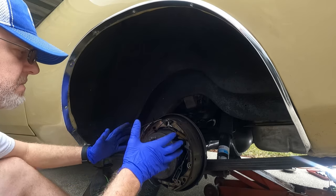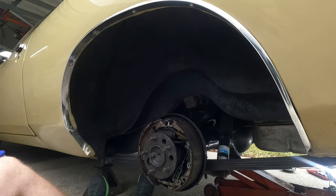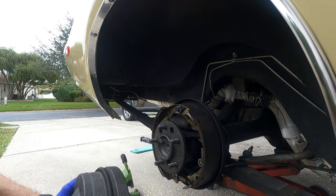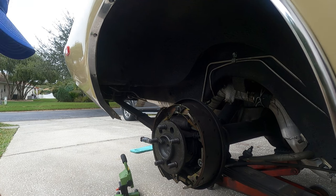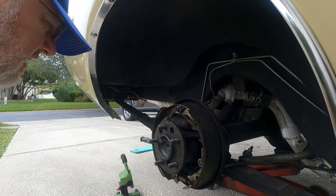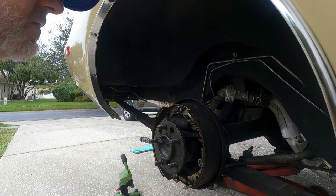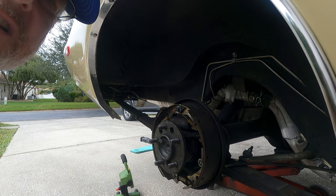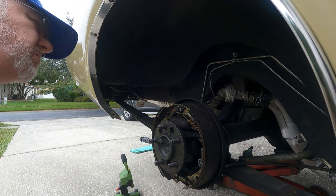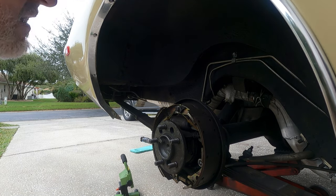I just like having the simplicity of a rear drum because this is actually fairly simple. I pulled the second side off — had a little more friction on it. Everything looks copacetic here; the shoes look very nice. I'll give that a good look over — it looks nice.